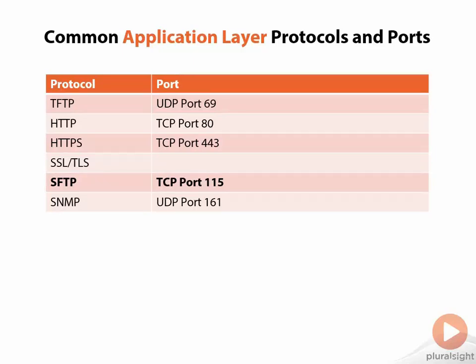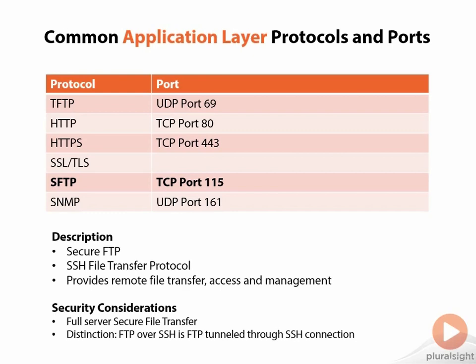Okay, the next one that we want to look at is SFTP, and that stands for Secure FTP, or Secure File Transfer Protocol. It is an SSH file transfer protocol, and it provides for remote file transfer, access, and management, much like FTPS. However, whereas FTP tunneled through an SSH connection, SFTP is a full-service secure file transfer protocol. So they operate in much the same way.